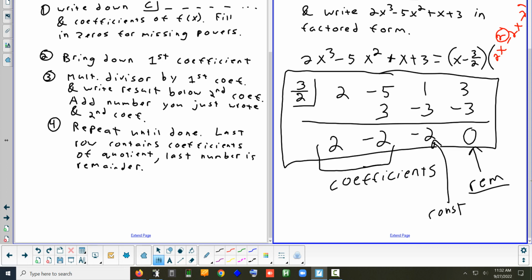Now, how would you possibly come up with the fact that 3 halves could be a possible root? How would you come up with that fraction? I gave it to you this time. But in some of the other problems, I'm going to say to do this, but you have to figure out this number. How do you figure it out? You use the rational root theorem. It will give you this number. Then you can do the process we just did.